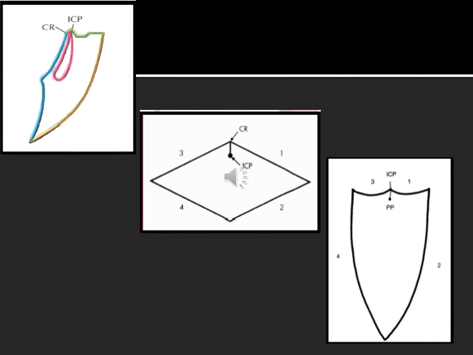So to summarize, we have 3 borders of movement for the mandible. The top left one is the sagittal plane. So if you look at the sagittal plane, you can see this envelope or these borders during the different functions between upper and lower centrals. The middle one is when you look in the horizontal plane. And the last one is the frontal when you look at the coronal plane.